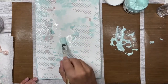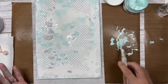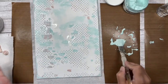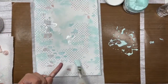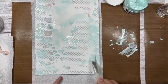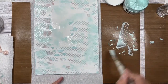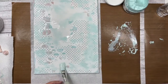So one colour at a time to do this. And it won't harm the paste that's underneath it. The reason you do the paste underneath first is because we want the paint to settle. I can't lift this up to show you, but I will when it's finished. We want the liquid that I'm putting on now to settle into some of these grooves, some of the textured areas. And it takes the starkness away from the background. And remember, it's just a background. So I think that will do with that colour.